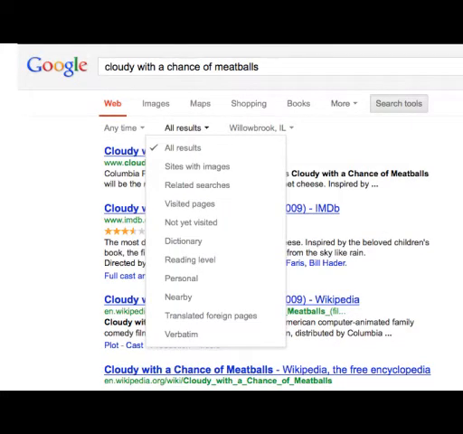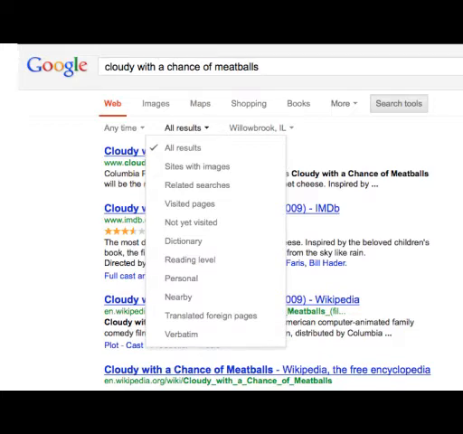Now, all results, this was really rich with information. I looked up different things, the dictionary, sites I had not visited. So if I was doing research, have I been here before? I thought that would be very handy. The personal one kind of alarmed me, but I did a little research, and the personal one is people that are tied to me on Google+. So it is things that I searched. For example, my friend Jen does online projects with elementary schools, and when I looked up personal, her projects showed up because she had a project tied with this book. And I'm like, okay, I understand it now.